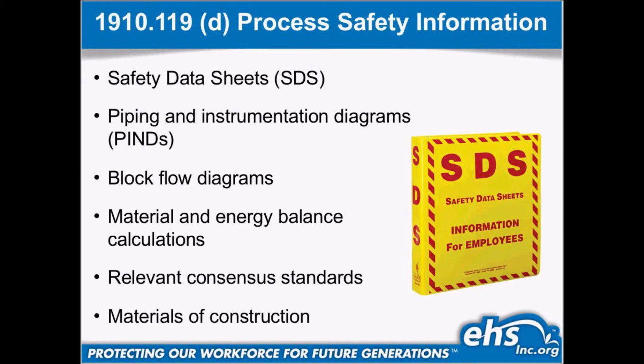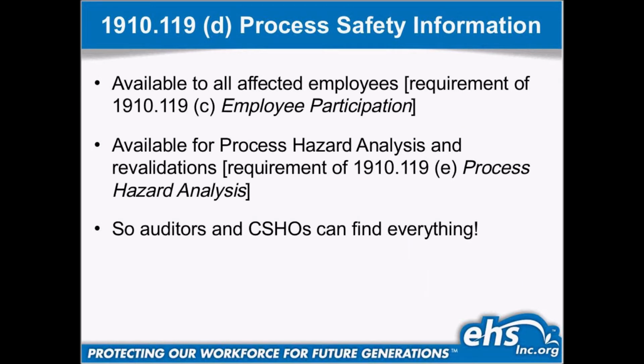So it was interesting. If that can happen to a little machine that sits on the floor, just imagine what can happen to a pipe, the covering of the pipe, and the insulation of the pipe. If you go to the Chemical Safety Board, you can see a lot of instances where the equipment actually fails. So we're going to go through that a little more in the next few slides. So, like I mentioned earlier, you have to have employee participation, which is a requirement, and process hazard analysis and revalidations, process hazard analysis in general.